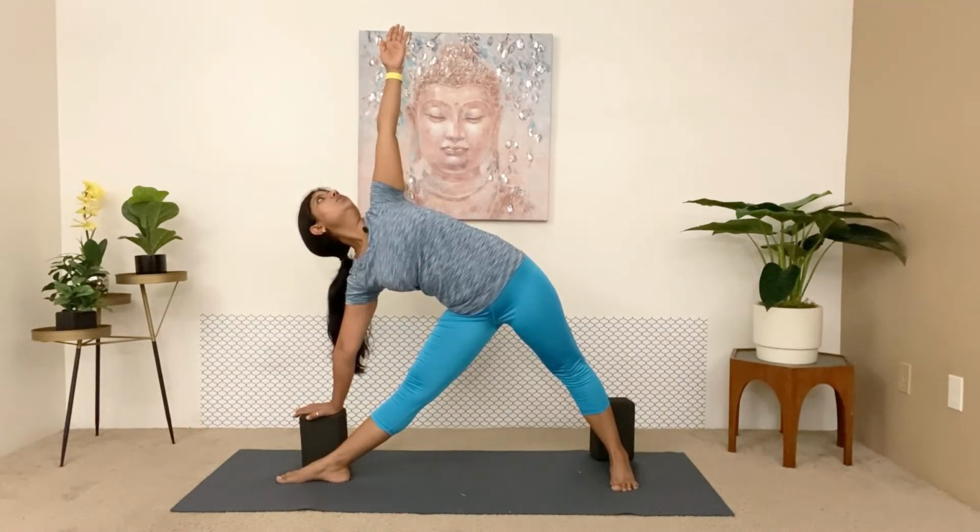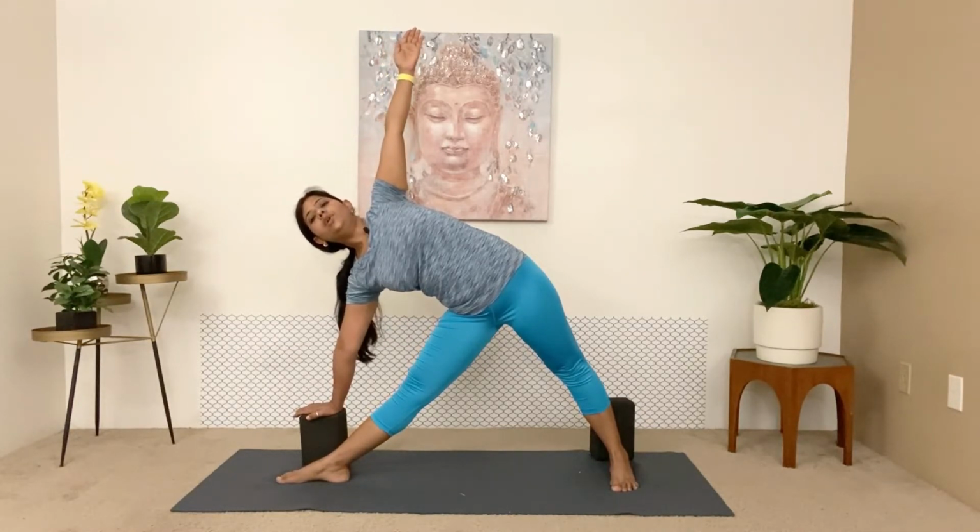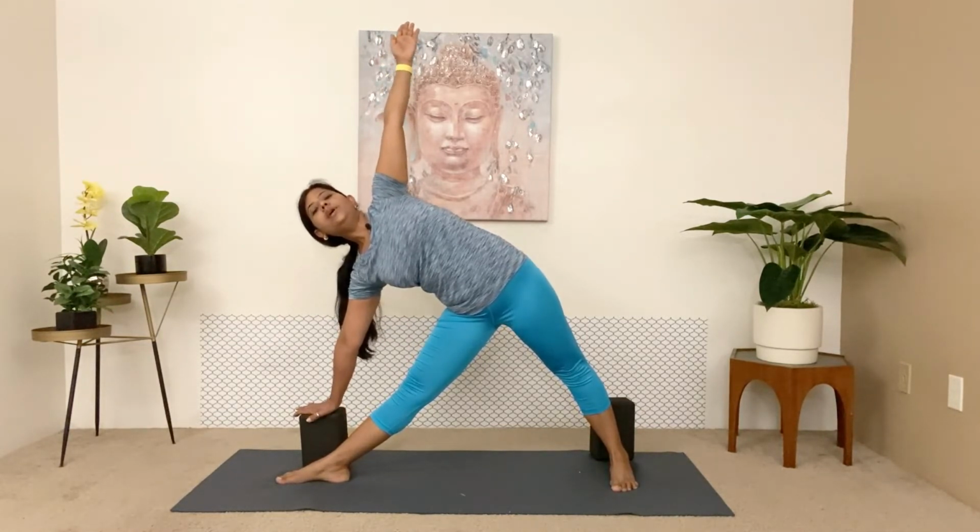To come out of the pose, look forward, press your outer left heel down, pull through your left arm, inhale and come up, trunk extended, arm reaching.